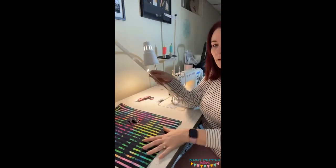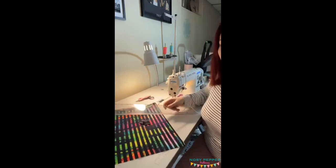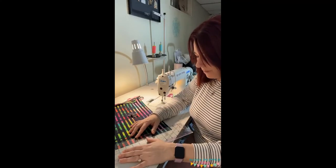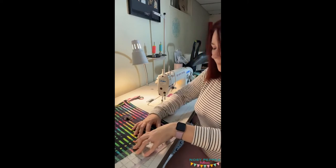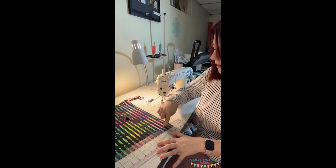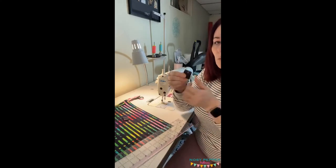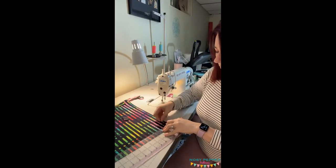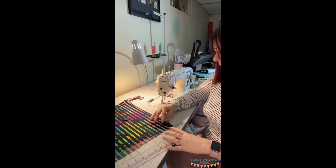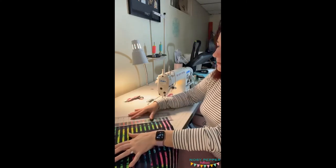We're gonna make a mark. I'm trying to turn this so y'all can see. We're gonna make a mark that is 1 inch up from the top of the fabric. Normally we would just make a mark an inch up on either side, or if you want to be a cheater like me, just grab your tab with the raw edge touching the raw edge of your exterior. Go ahead and pin or clip that in place. So that's 1 inch up, and we're gonna do the same thing to the other side, 1 inch up from the bottom.